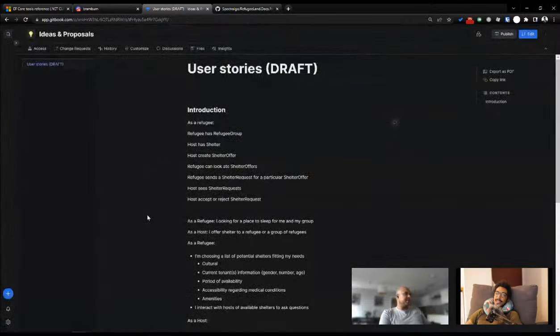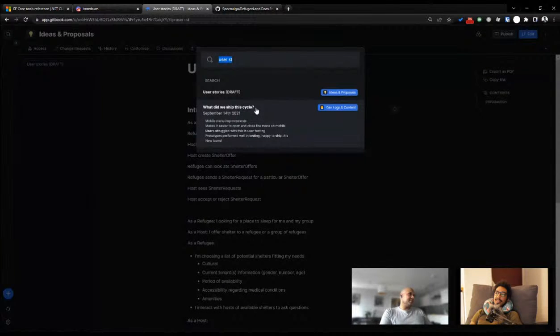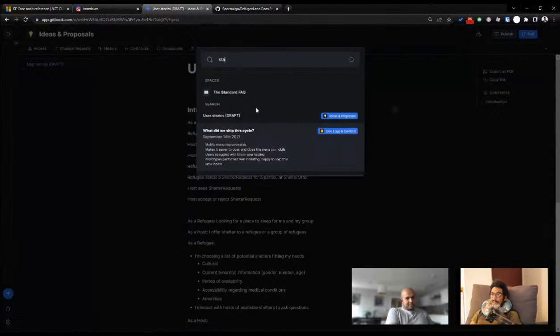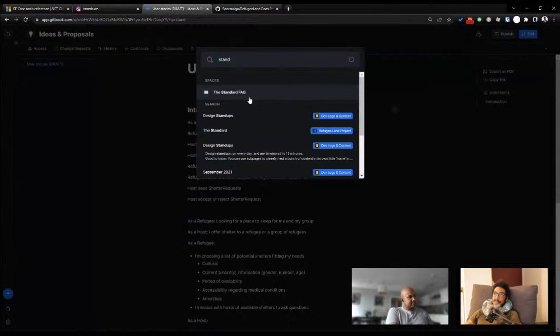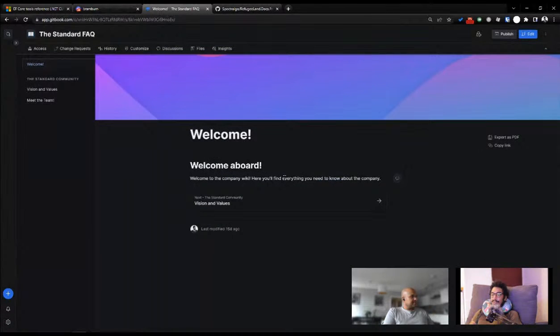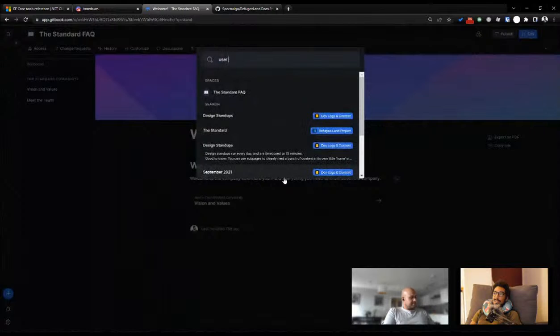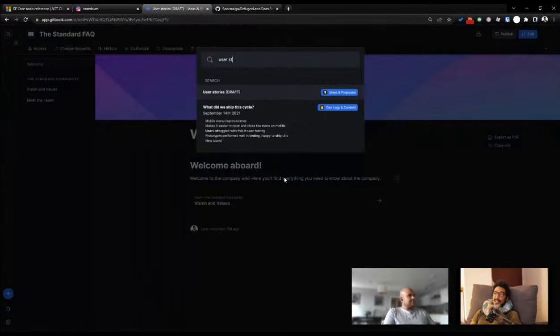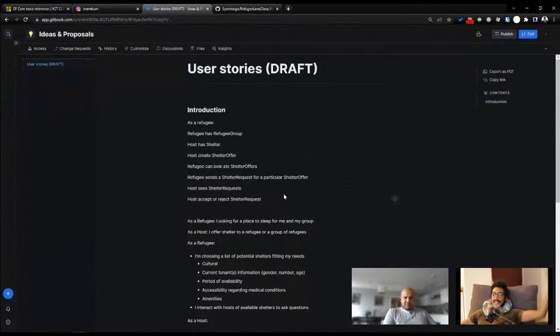I think a lot of websites include this Control K. Even your browser does it as well. If you want to jump, you can search standard and you see there is the standard FAQ. And if you are in the standard FAQ and you want to go back to the user stories, you search user stories, and you go back like this, and that's perfect.